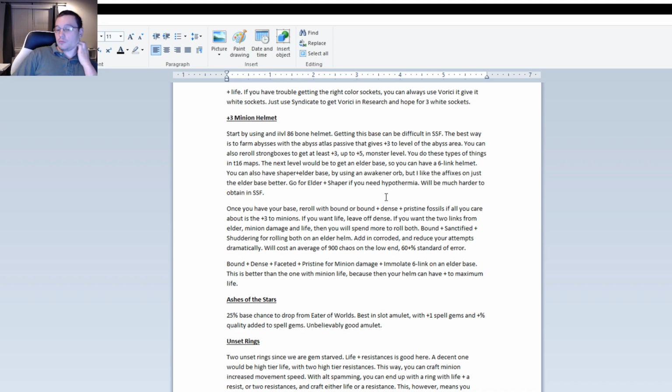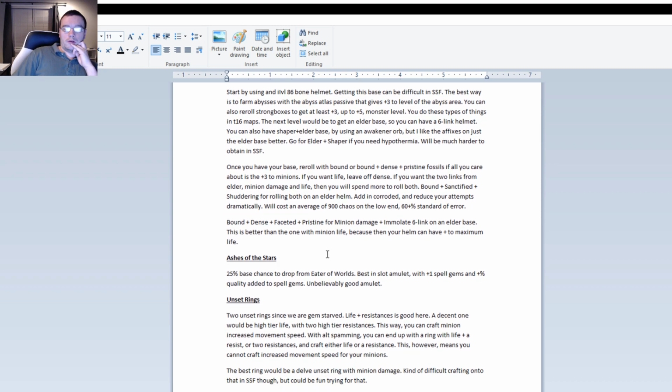You pretty much want to compute the best selection for what you want. Pick what you want. So all in all, you can go bound, dense, faceted, plus pristine for minion damage, plus immolate, on a 6-link elder base. This is better than the one in your life, because then your helmet can have plus 2 maximum life.